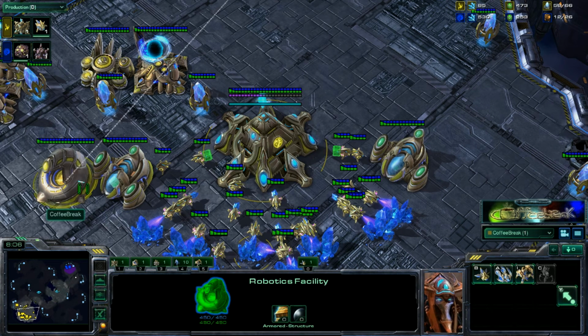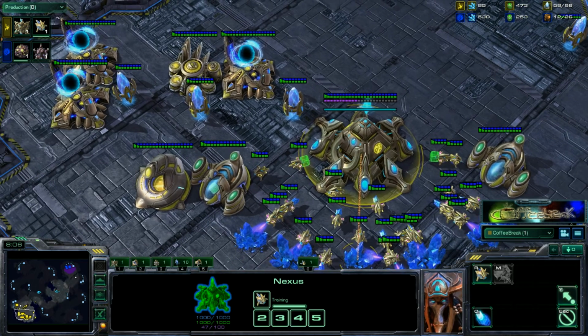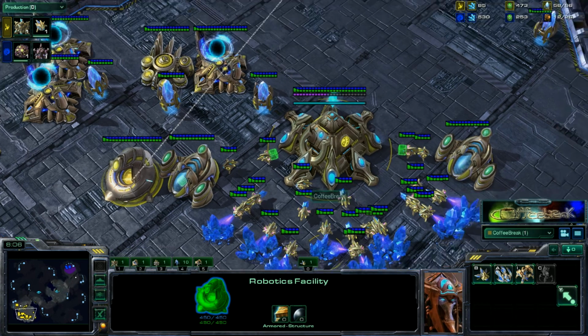And once you get that observer out, you can start spending chrono boosts on whatever you want. Go ahead and start chrono boosting more probes out. Go ahead and start chrono boosting another immortal out. Chrono boost whatever you want. Just make sure you are using those chrono boosts. So build probes and make those chrono boosts happen, and you will be pretty much good to go all the way through Gold League. So make sure you practice these fundamentals.